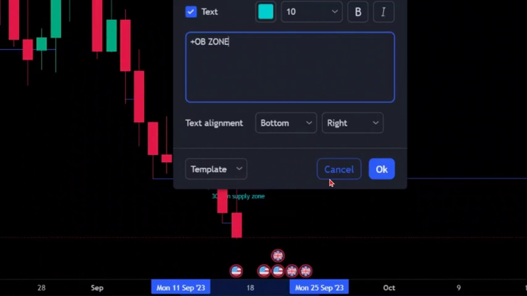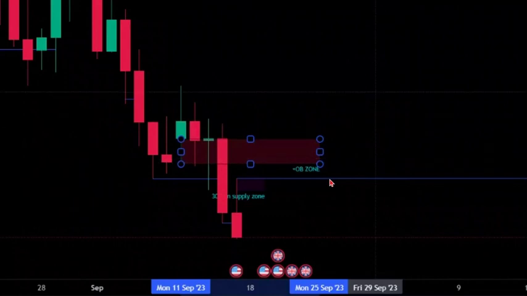So when you see the word zone, you need to think, okay, it's three areas that I'm marking up. You cannot draw this box and just mark up the opening price. You cannot draw this box and just mark up consequent encroachment, which is 50% of that wick. You cannot draw this box and just draw the low. So that's what I'm trying to tell you.